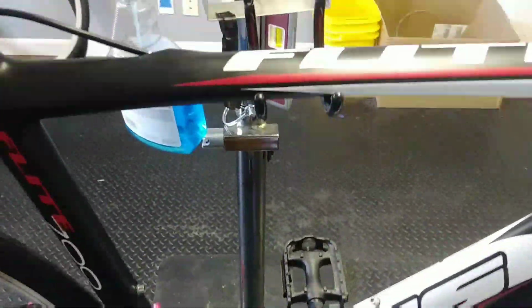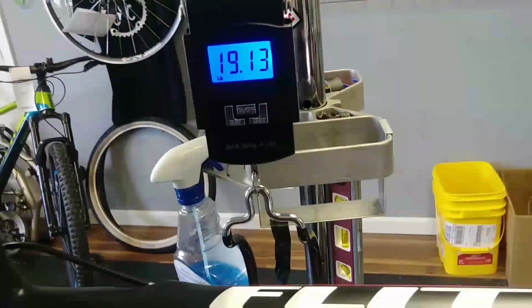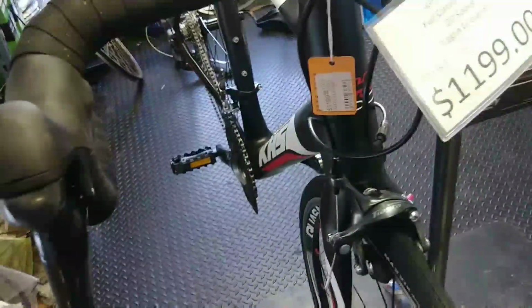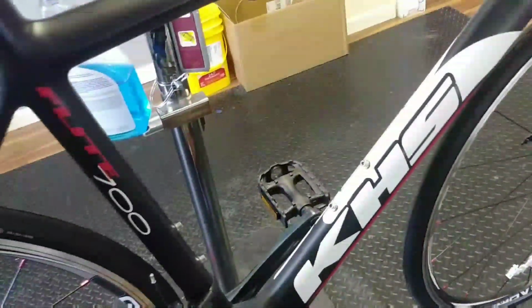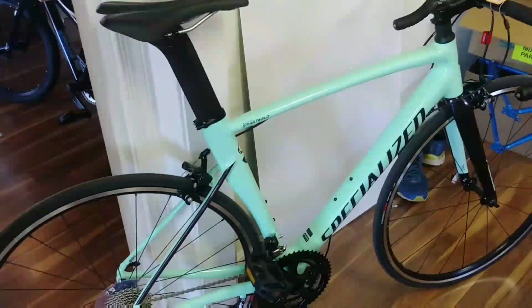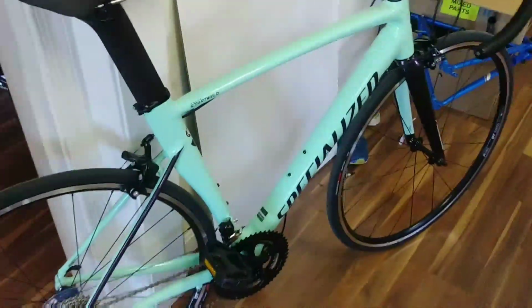So if we compare them, this bike is just a smidge heavier than the aluminum bike. So then the question becomes, how much of that is frame and how much of that is component group? The MSRP on this bike is $1,700. So if we compare MSRP to MSRP, these bikes are about $200 different, with the Specialized being a little bit more, but they are essentially the same weight. One's aluminum with the aero, and one is carbon, and the difference here is the component group. Short of stripping these frames down, which I'm not going to do because it's a little bit silly to do that just to weigh them.